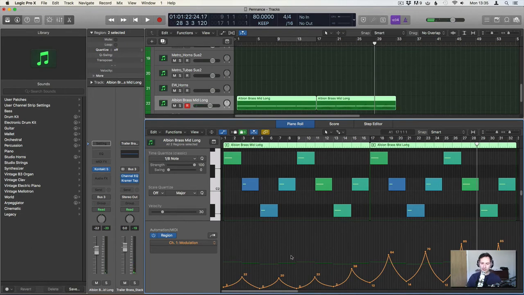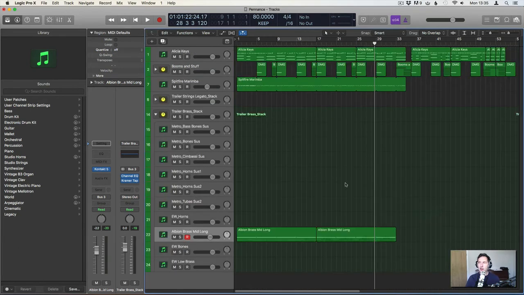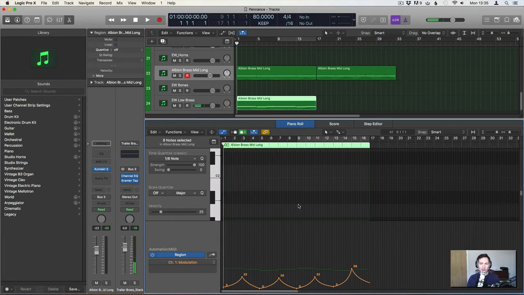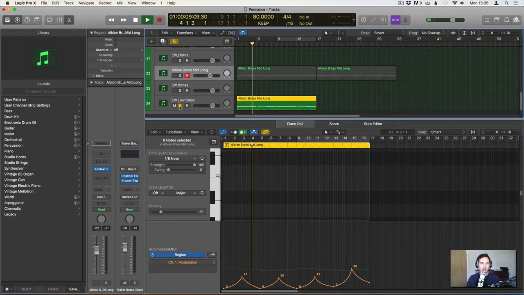So there, I'm just essentially taking this single note idea and using the mod wheel and the modulation curves to kind of create a more realistic picture. And then you can simply just say, hey, okay, I'll take these down and put these down into this low brass here. Drop them down an octave. Hopefully it doesn't sound like someone's farting right off the bat. It's not enjoying that, is it? There we go, that's better.